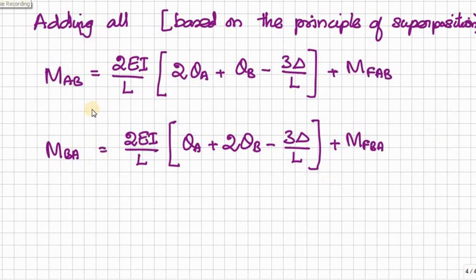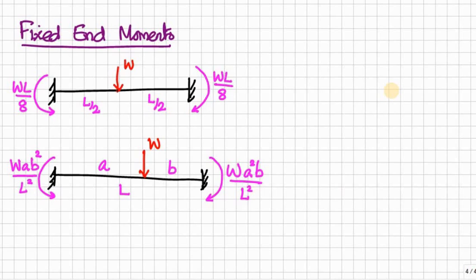So, in this equation, the support where we find the moments will have 2 times rotational effect. So, A means 2 theta A, here B means 2 theta B. Okay, that's the only difference in the expression we have to keep in mind. Now, we will see some fixed moment formula expressions.